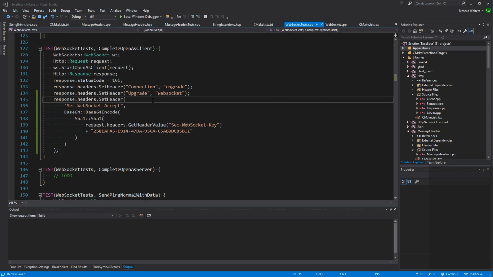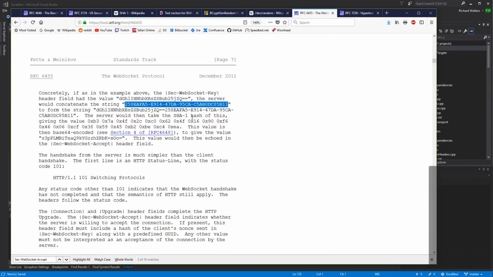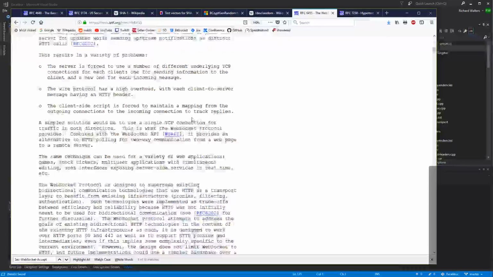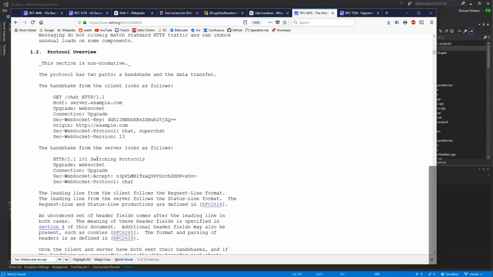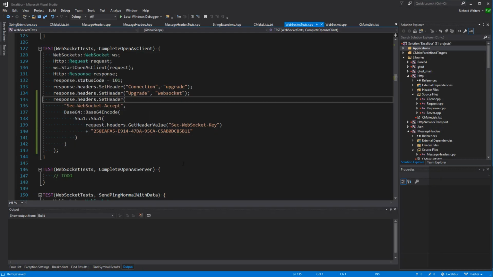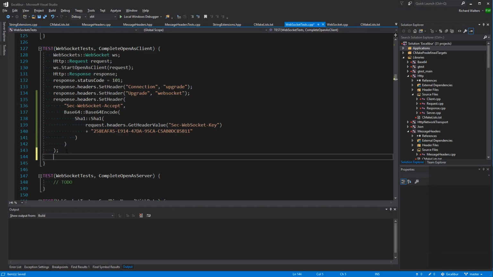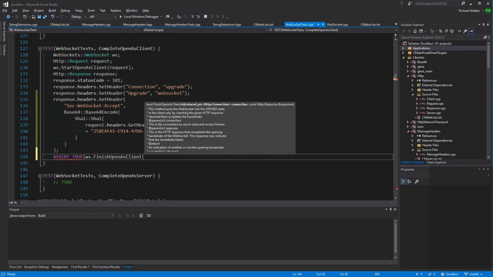Now those are all the things that we need to fill, right? That we're expected to fill. Okay. So, assert true WS dot complete finish as client. Okay, we need to give it a fake connection. So connection and the response.